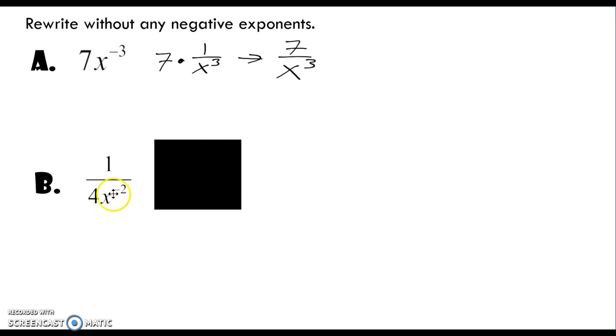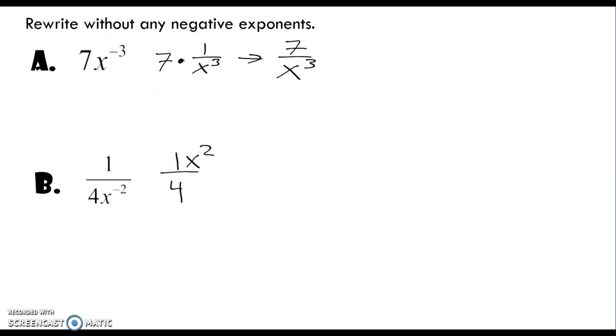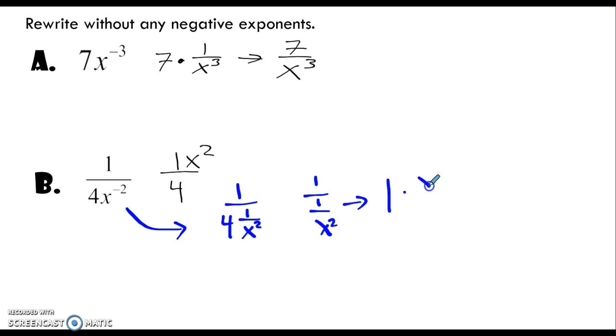So when I go to take the reciprocal here of my x, you could write this in a couple of ways. The final answer here is 1 times x squared over 4. Some people get a little confused by that. So if you'd like, you could write it as the following at first. But now you're taking 1 and dividing by 1 over x squared. Well, that's really tough when you're doing multiple fractions. Keep in mind that's the equivalent of 1 times the reciprocal. x squared over 1, that's x squared.